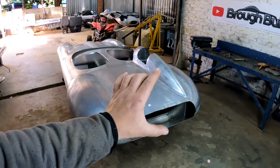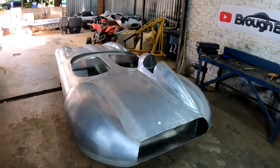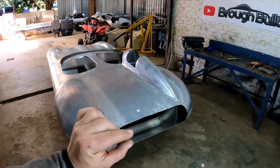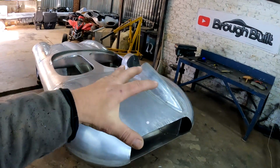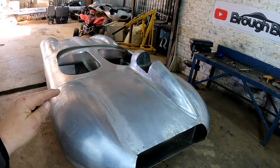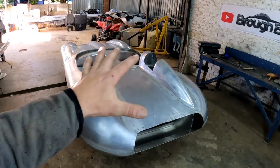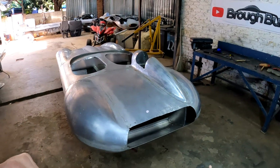So let's get going. Okay guys, so like I said, in this video I'm going to be working on the rear section, fabricating a boot lid for this Jaguar. But before I do that, I need to first finish off this lid opening. And what I've done so far is I've taken off the wheels and I've fixed this rear section into position using some temporary screws so that there would not be any movement in this rear section when I start working on this lid and the opening.